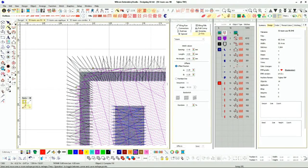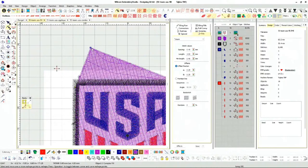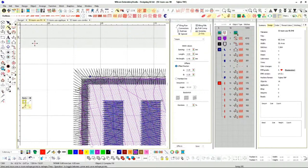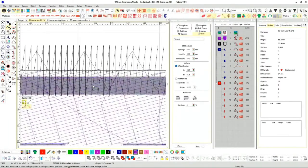So Bevy, when I was saying H, it allows me to pull out the nodes. Anytime I'm talking about the reshape, it has the hotkey of H here. It pulls out your nodes and lets you adjust your design like that. So here in this corner, since my angle is going at 15 degrees, I kind of chopped off this corner, because these threads are going to push outwards here.